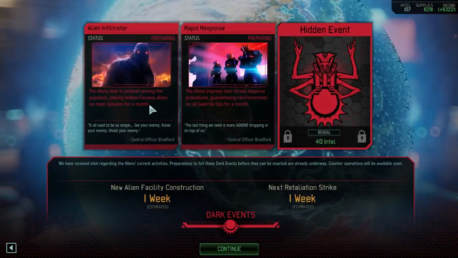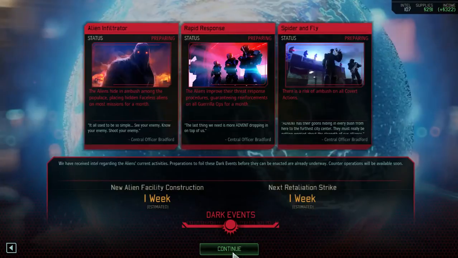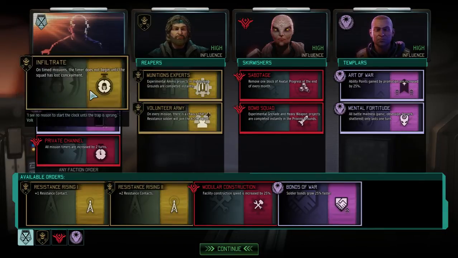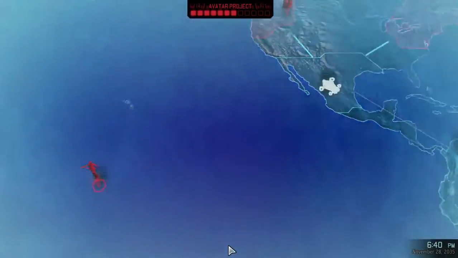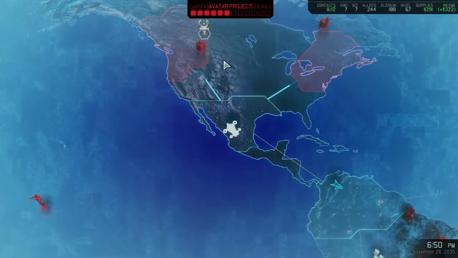I don't like that. Don't care. Don't care. What is this one? Don't like that one. So. Yeah! How'd that happen?